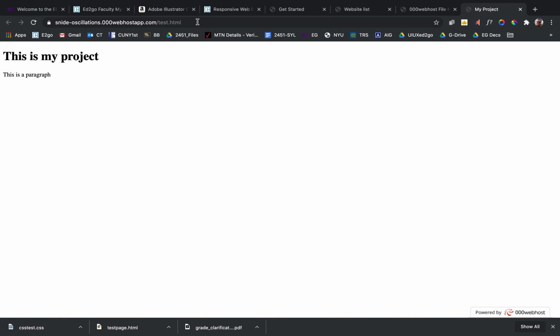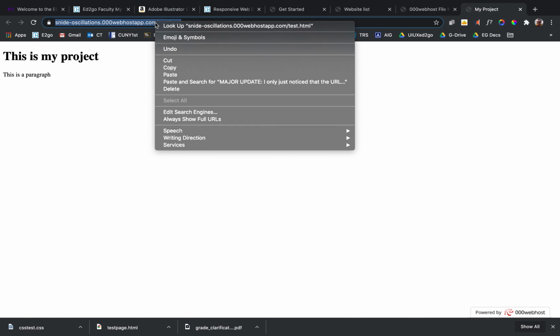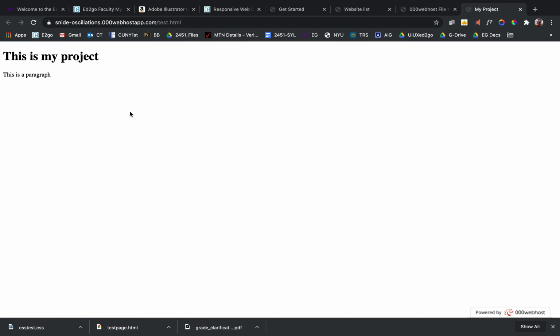So the last step of the process is this. Copy the URL for the URL to which you've uploaded your work. That is how you will submit your work in class. Don't upload HTML files unless I specifically ask you to. Don't upload CSS files. Don't upload images. I expect everything to be here. And I expect to be able to click on the link you give me and go directly to your project, not to your website homepage, not somewhere else, but directly to the project.